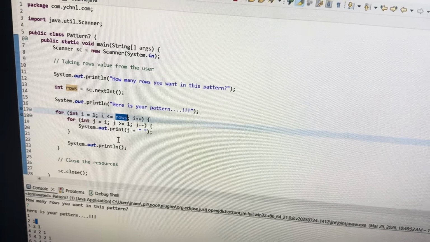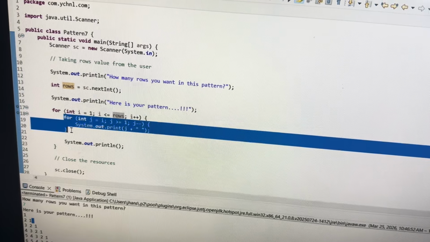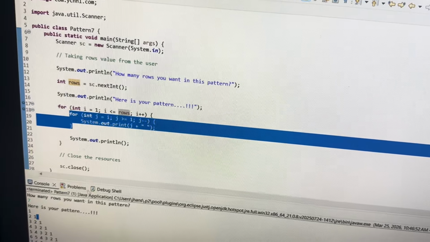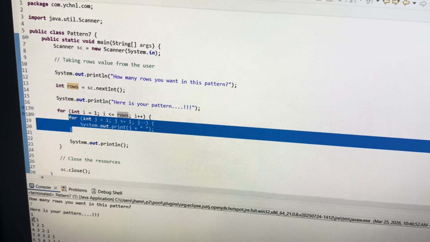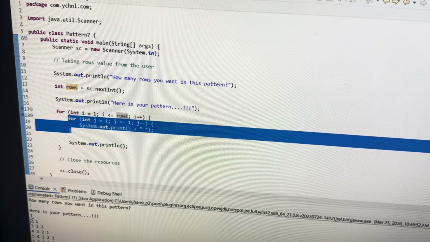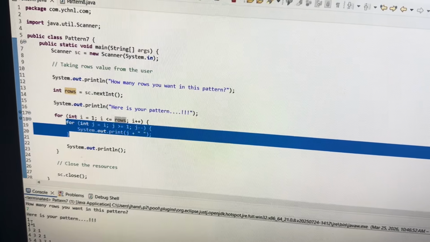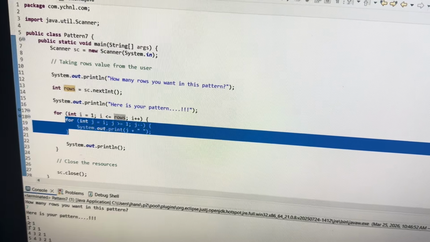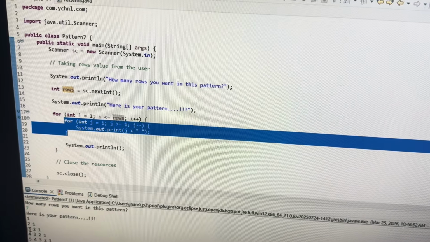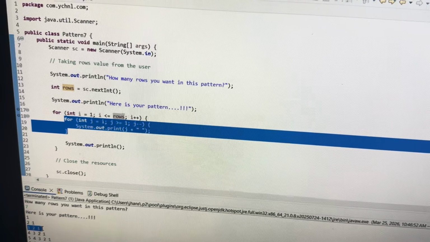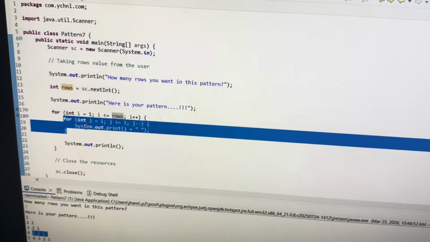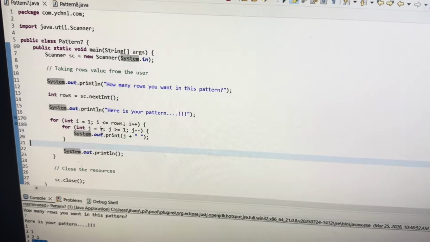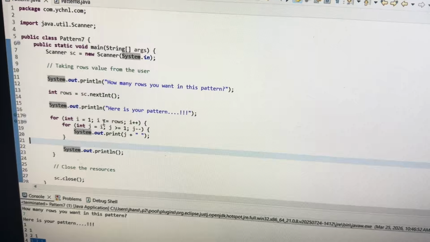Okay, and the inner loop starts from the current row number and counts down to 1. If you see the inner loop, it will start from the current row number like 2 3 4, and the elements in each row are in decreasing order. That's why we have to write j minus minus, and it will start from the current row number.